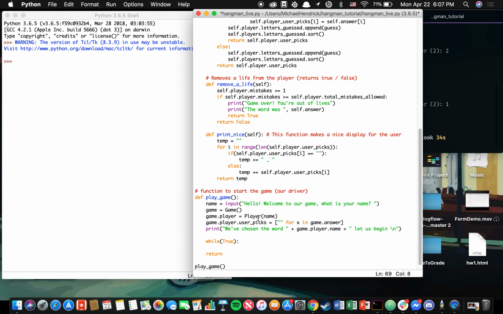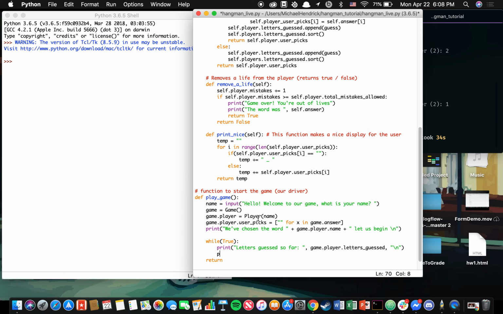So at the beginning of every turn, it would be a good idea to let the user know what letters they've guessed so far. So we'll print that out to them, like so, game.player.lettersGuessed. And then we'll do the new line character as well to help with the readability.